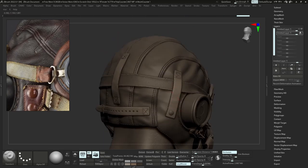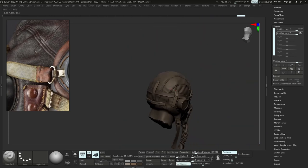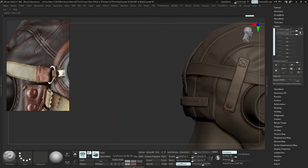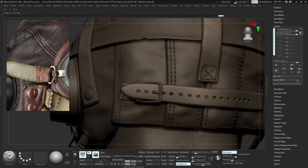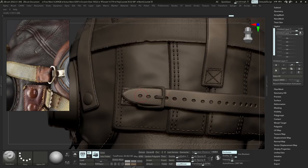A really simple model, extracted and so on. Then just with a low intensity standard brush, go over it. And then in Painter, once we add some more details and some more alpha details of leather in ZBrush, it's gonna look really nice and believable. And these little impact things add a lot as well. Something to always keep in mind. Especially when you have a buckle, kind of over exaggerated so it reads better.